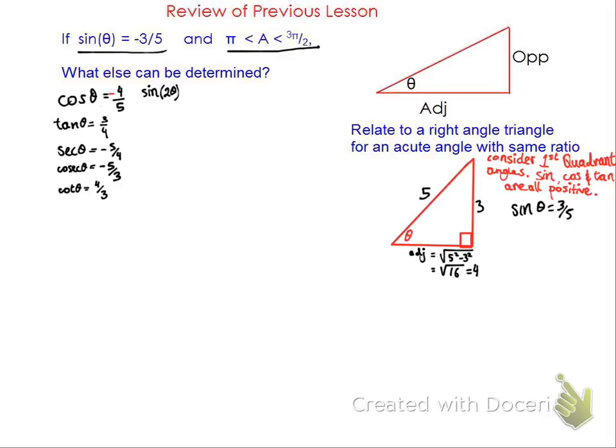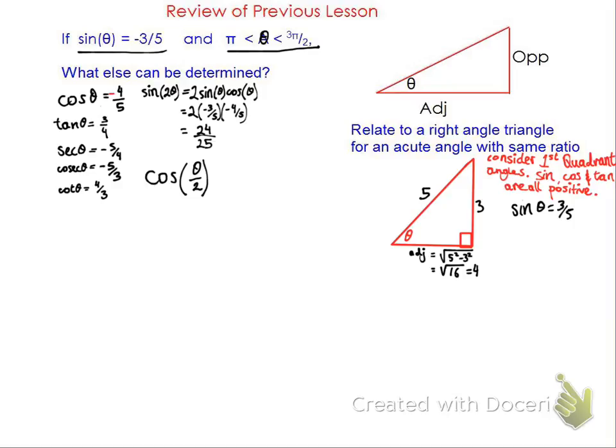And then I could even apply a formula and come up with something completely else, like sine of twice the angle. Using the formula, there it is, 2 sine theta cos theta. I've got values for them, so I plug them in. There's 2 of negative 3/5 and negative 4/5, and I get 24 on 25 for my value for sine 2 theta.